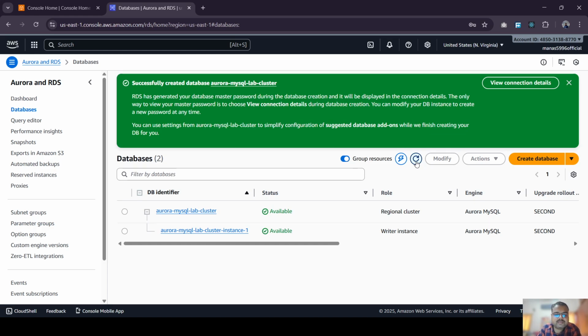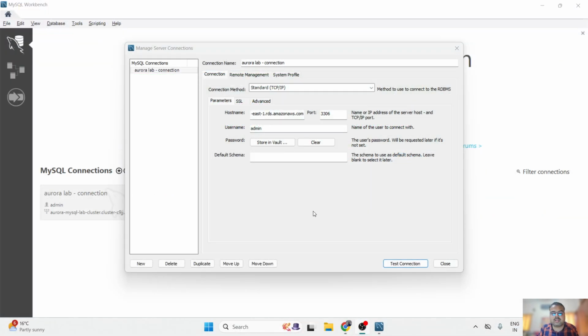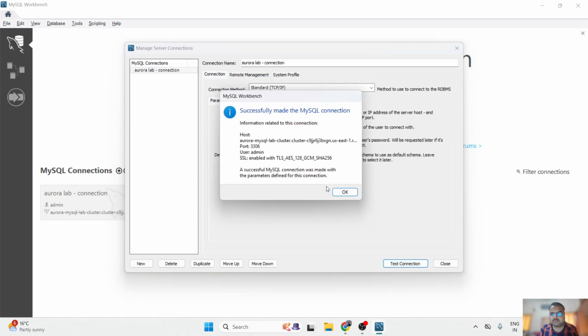Okay, now the cluster is completely in the available state. Now we are going to move ahead to the testing portion. Let's move ahead to the server configuration and test the connection. Okay, the connection is tested successfully.